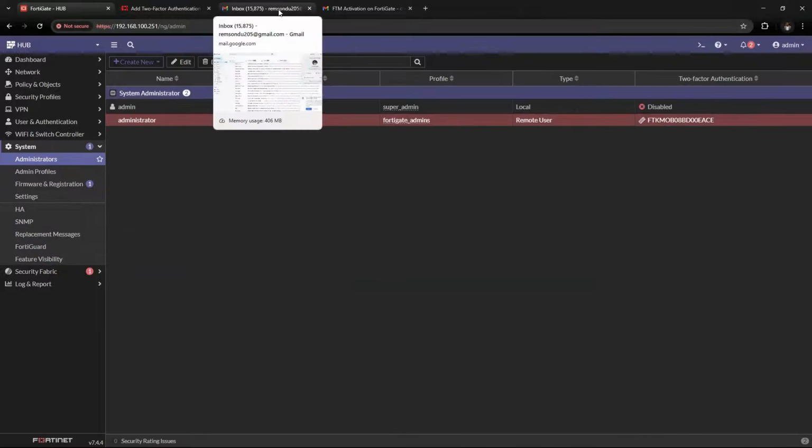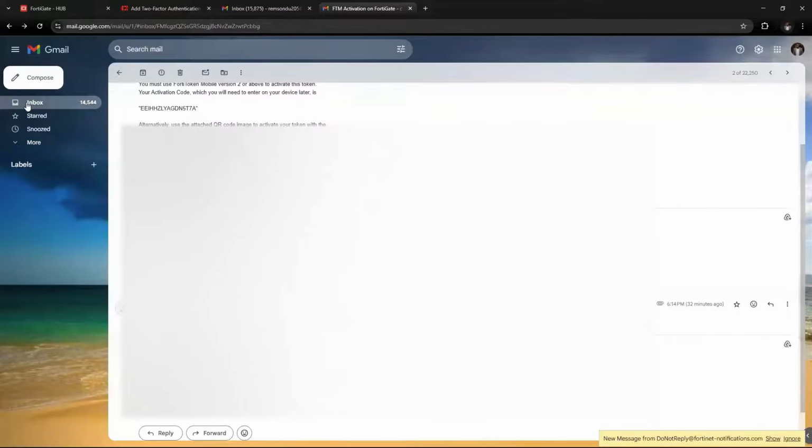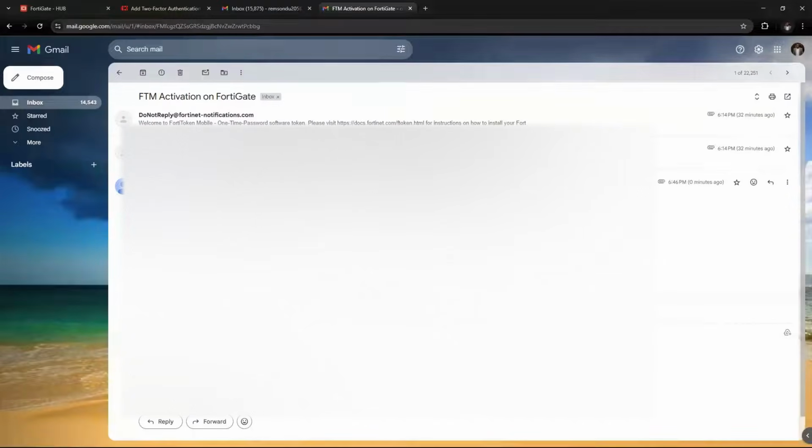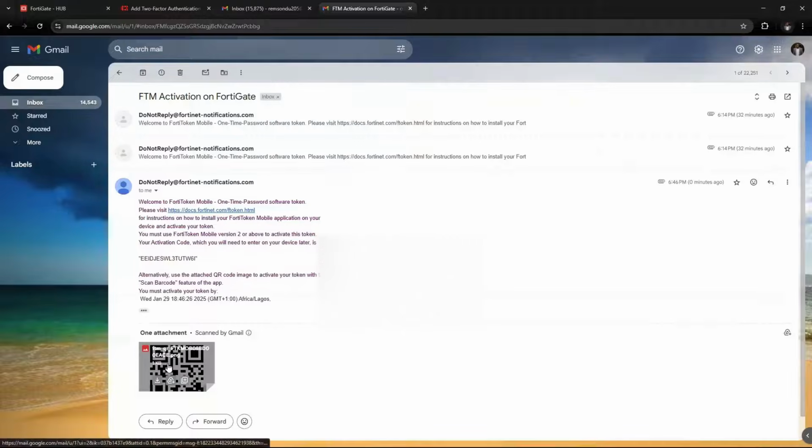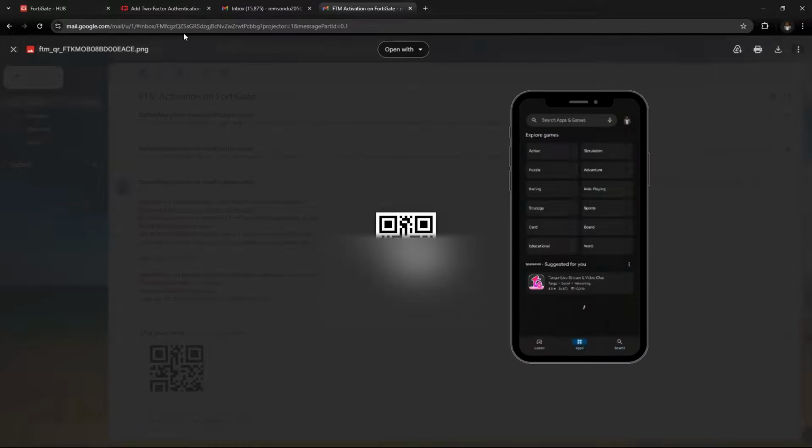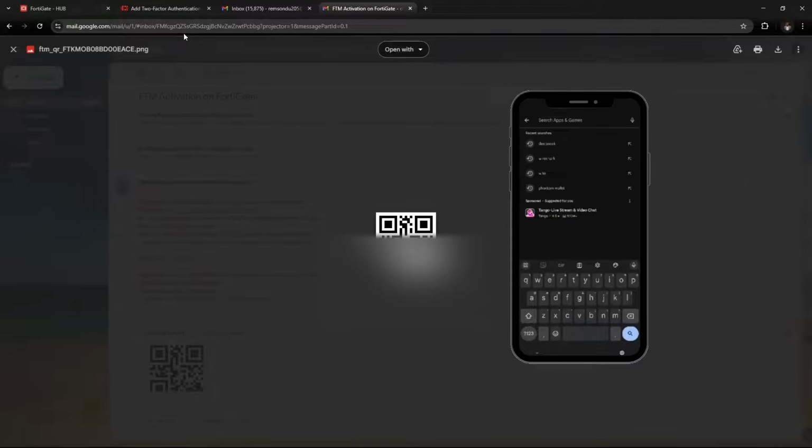So let's check our email. Now we have a code sent to us. The first thing is that you need to download the FortiToken from the Play Store, set it up and scan the barcode.